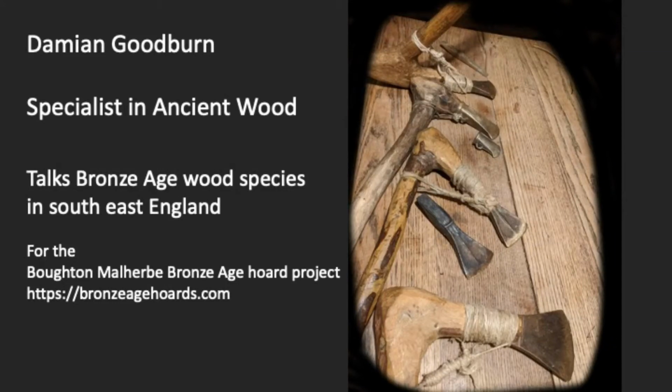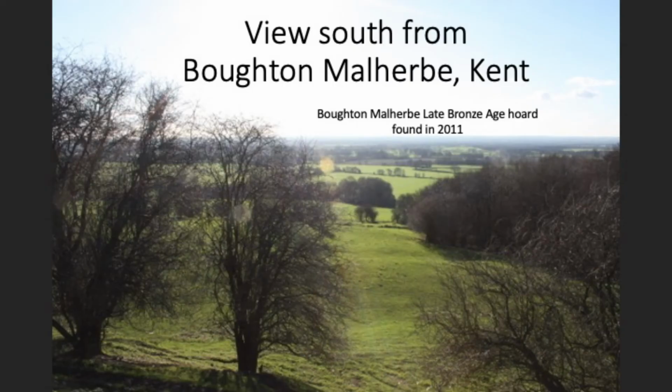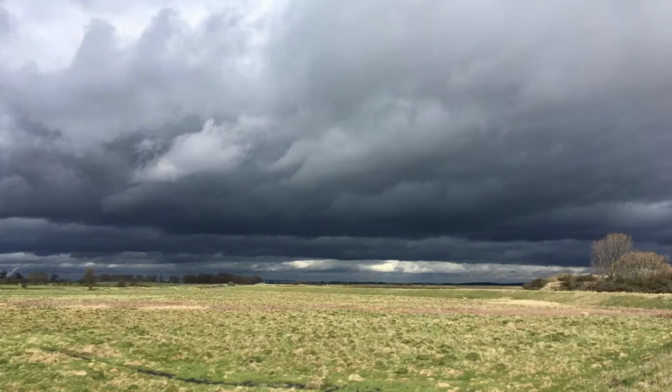So, Damian, what species of wood or general types were present in southeastern England in the Bronze Age? Well, this depends on whether you're talking about the woodland in lowland, wetland areas or slightly higher areas, because that had a big impact on the range of species. And obviously, because of waterlogged survival, we tend to get a much more detailed picture of the woodland around wetlands, either in wetlands or adjacent to them.